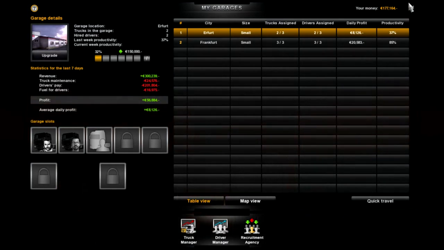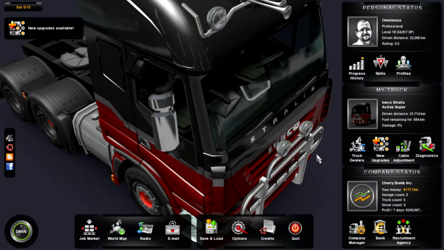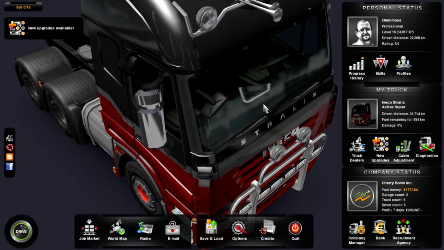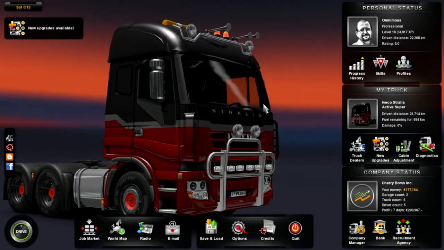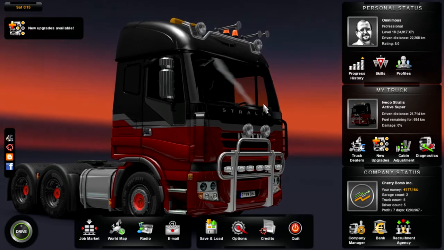So, we've got enough money for another truck, so we're gonna buy another truck and hire another driver. I know I was gonna buy a different truck. It was a mod that I downloaded. It was a Peterbilt, but when I went to use it, it's not working. It's crashing the game, so whatever. Don't need it.